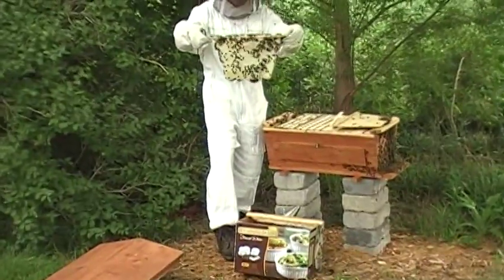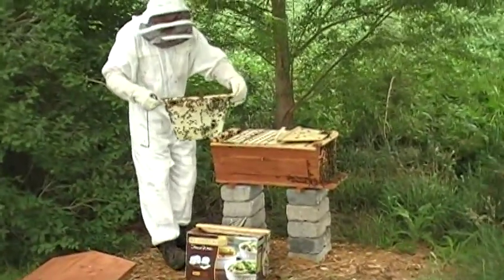Comb is completely capped and ready to be harvested. So I'm going to set that in the box for now.